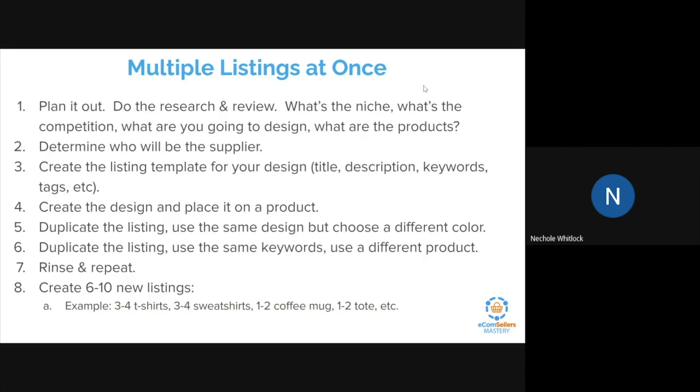Now I've gone through the process of, not only do I have the 6 listings, but now I have it on other products, and maybe I put it on 6 or 7 other products. So if I put it on 6 different products, I have 10 listings at this point. Well, if I did that math right, sorry, I started off with 4 different products. So I've got 10 different listings, and all I did was do the research. Maybe I worked for 30 minutes to an hour, or 45 minutes, on this first part. And then I spend 2 minutes putting it on another product, creating that other listing, another 2 minutes putting it on another product, creating that listing.